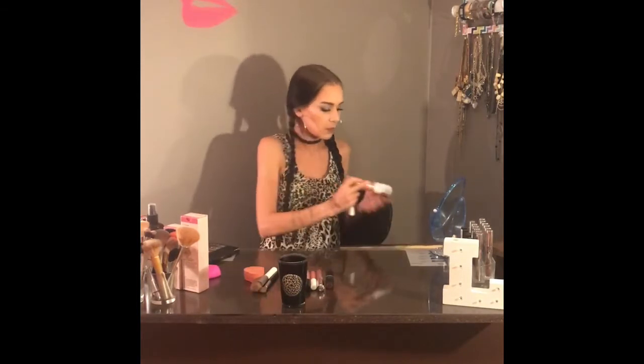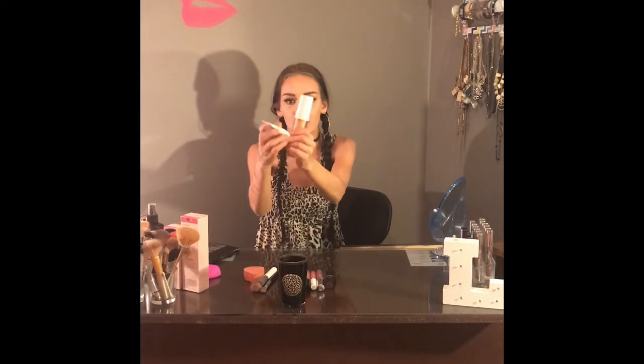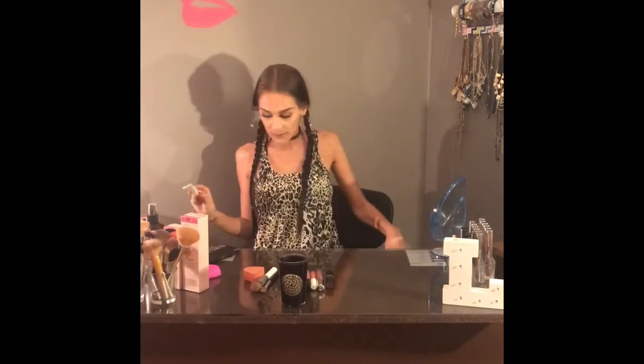I got it at Dominion. Their foundation, too, is beautiful. I don't have it here, but I do have it close by. Jo Fresh. And look how big it is. I think it was like $9. This and this together, it does wonders. But that's not for my favorite, just saying. Okay, on to the next. That was number 10.